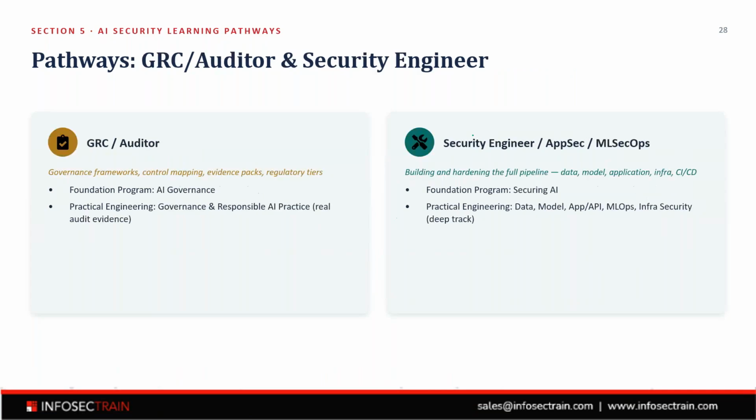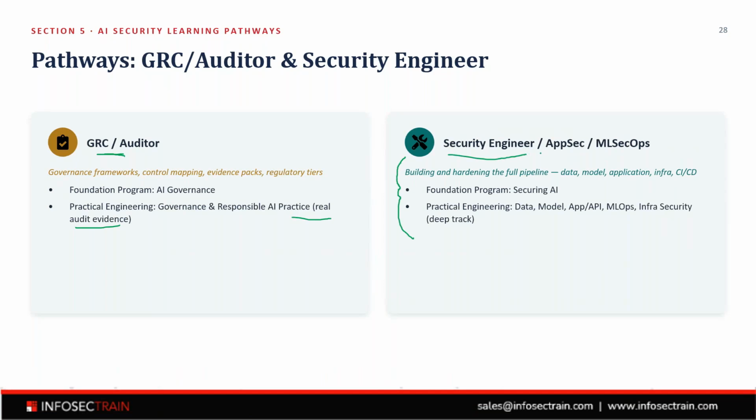GRC, if you're just an auditor, then our first course is good. But if you want to automate the governance, and automate the collection of all these audit evidences, for that we have a field called GRC engineering also. So definitely our second course, the practical AI security engineering program, will help you with that. And of course, security engineers, the practical AI security engineering program is meant for these security engineers.